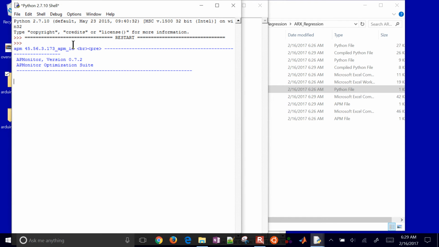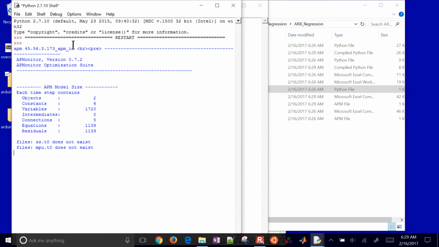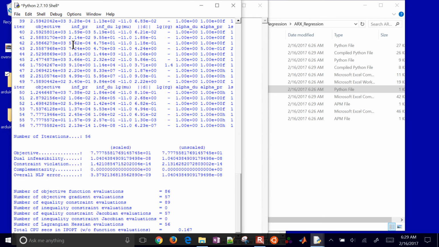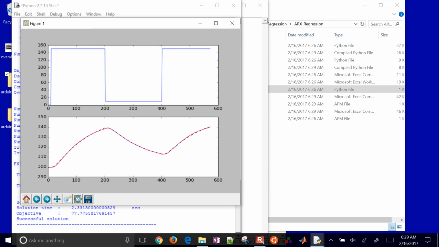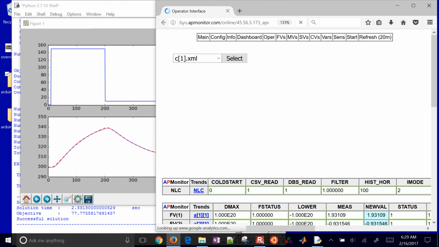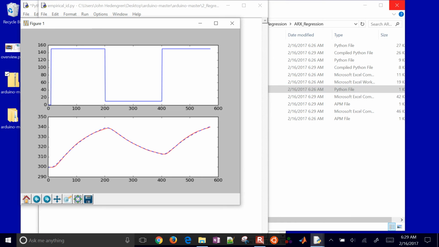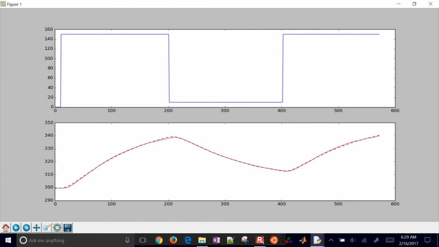And so it's going to identify a model, this time with the APMonitor modeling language, and then you can see it run through with the IPOPT solver, and then once it finishes, it brings up this fit of the data. Now you can see it actually does quite well. You can see the red and the blue lines there, and they're actually very close. So that leads us to think that this model predictive controller is going to work very well.